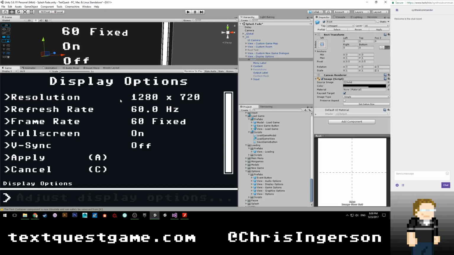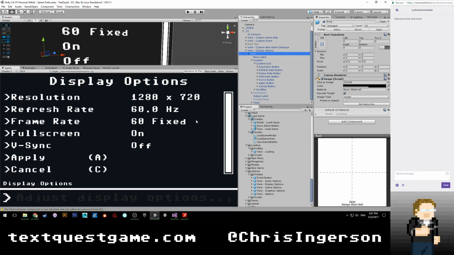So let's go to content. Do I actually have more than this, don't I? VSync. No, I don't. Okay, that's fine. Basically I have the resolution that you're running at, the refresh rate, which is how fast your monitor refreshes, frame rate.